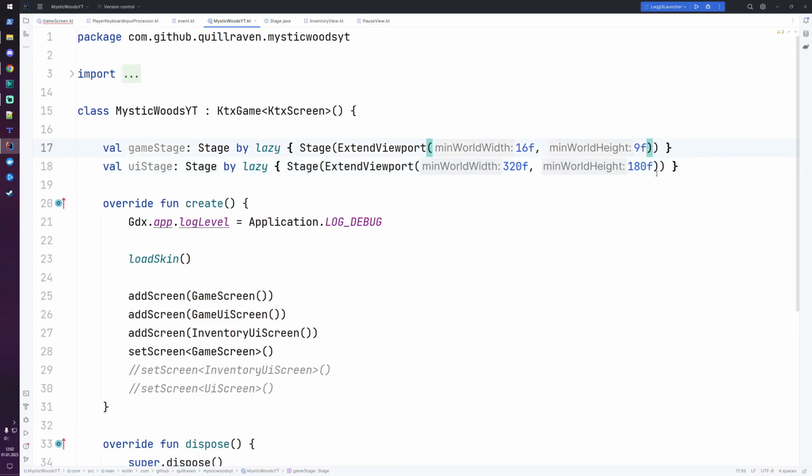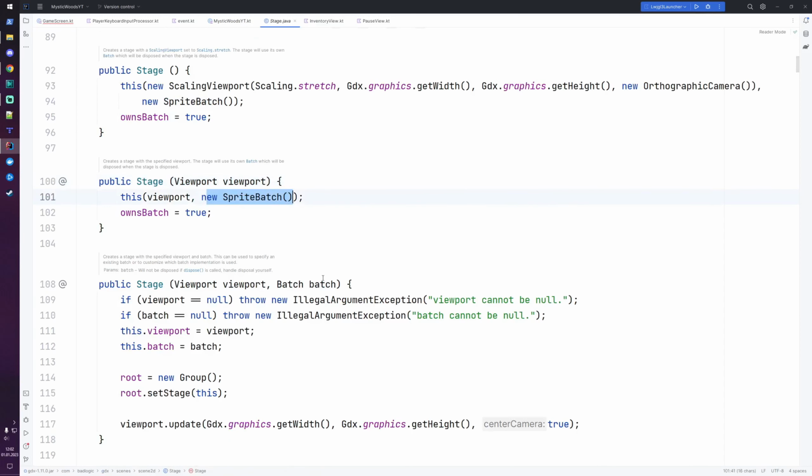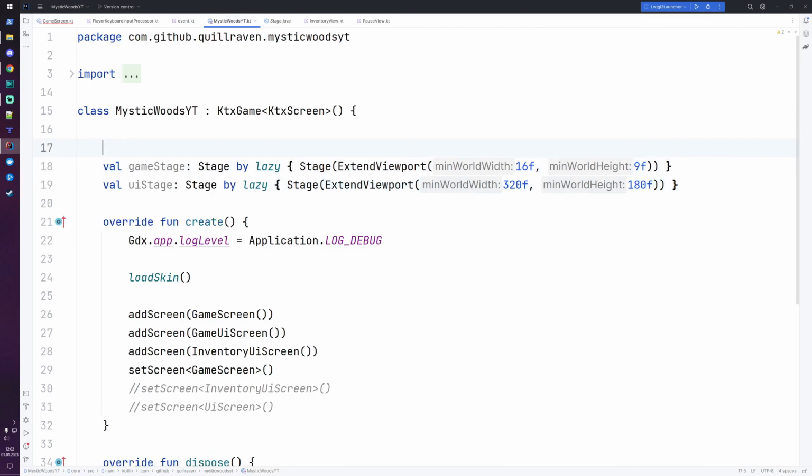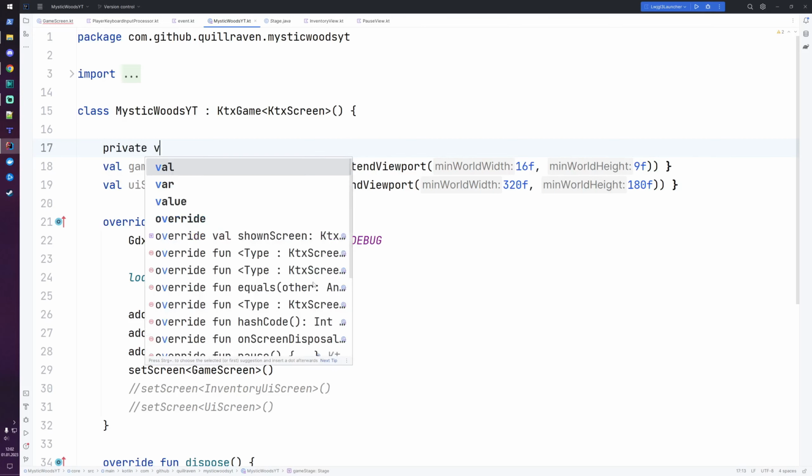And I already teased it a little bit: we are currently not passing the sprite batch as an argument, which means that our game stage and also the user interface stage will create their own sprite batches internally. And this should be avoided because the sprite batch is usually a heavy object, and you don't want to have a lot of those. So ideally just one, and in our case we really just need one.